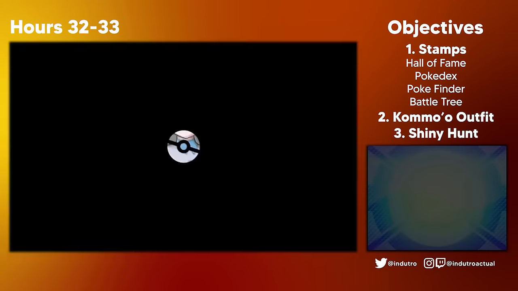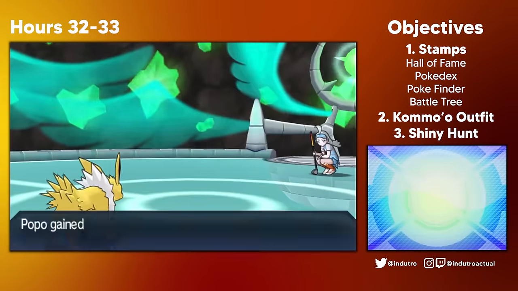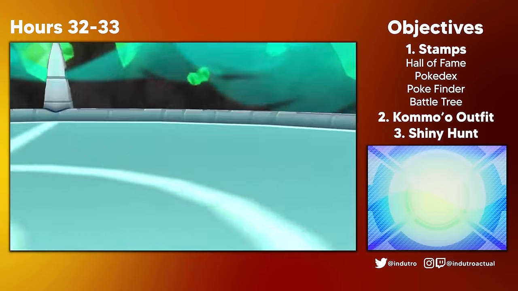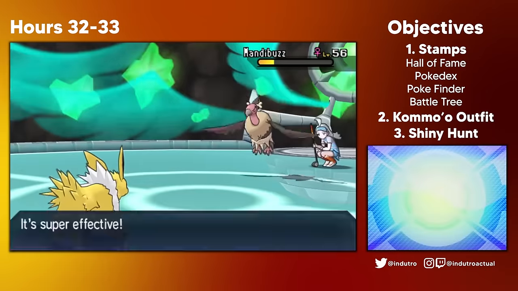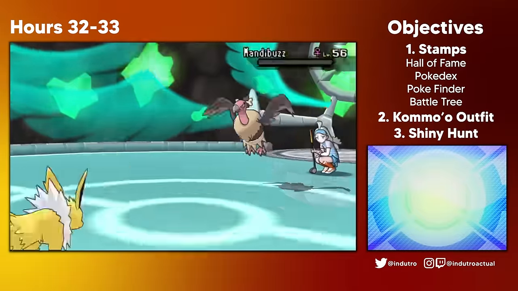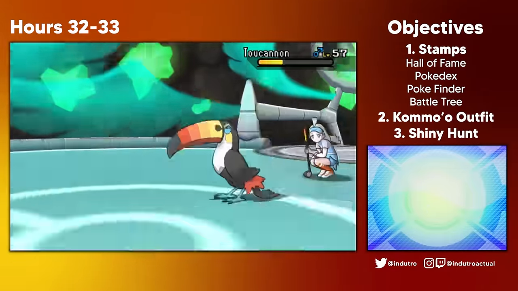The flying type golfer Kahili was next, and this went just about as you would expect. Popo absolutely destroyed her team, from her Braviary to her Hawlucha, Oricorio, and her slightly more resilient Mandibuzz. Popo finished her with Z-Cannon to end the battle. Finally, we only had one more Elite Four member to beat.